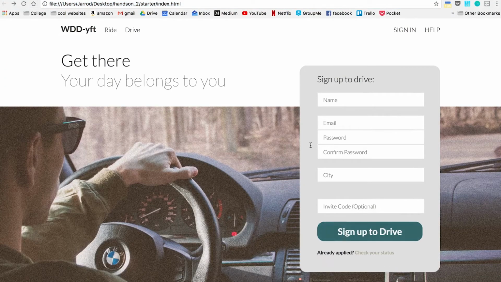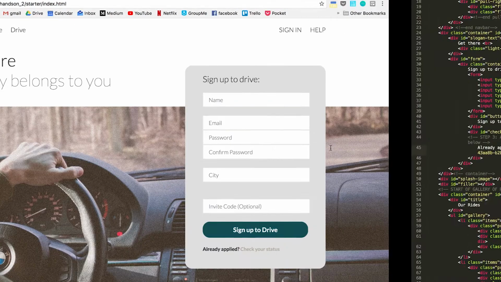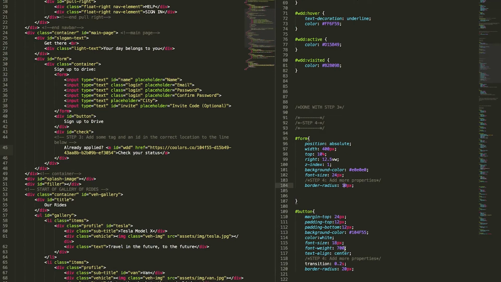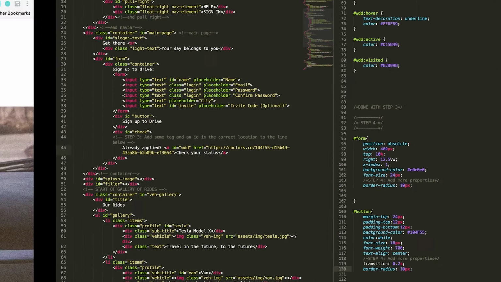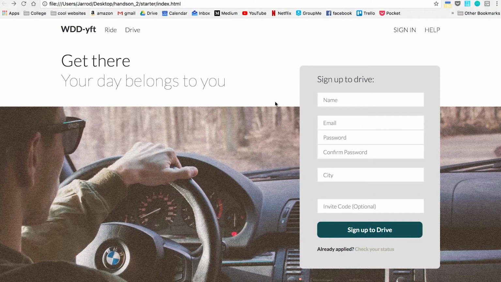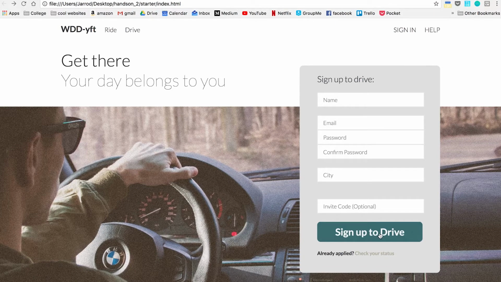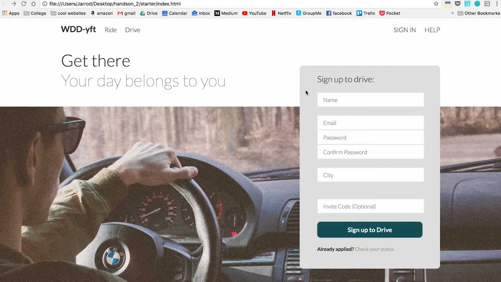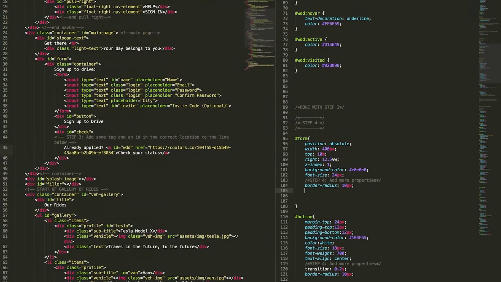All right, rounded. Kind of too rounded for my taste, actually. 10 pixels. That's better. So a little more conspicuous. And maybe I'll add a border to the form. 1 pixel solid.